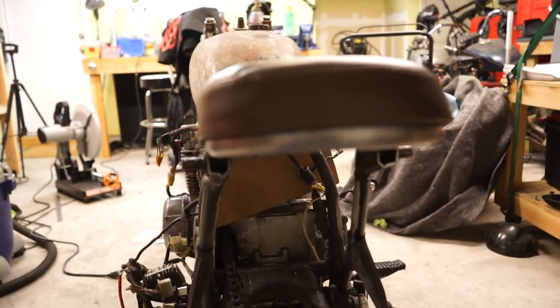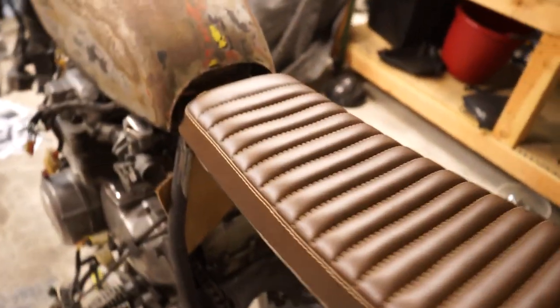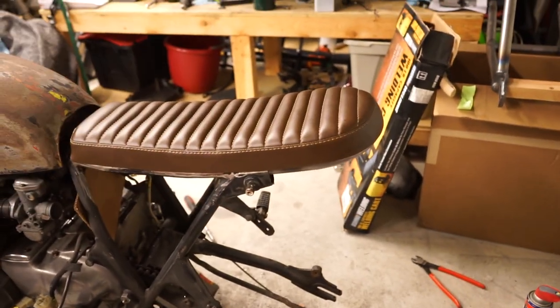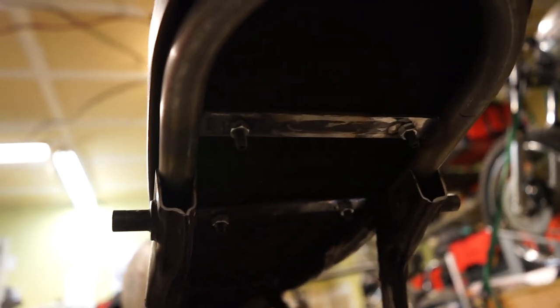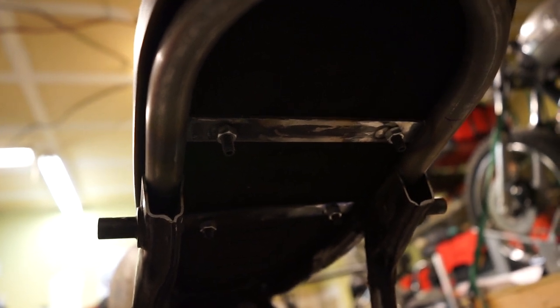All right, guys, the seat is mounted. I showed you how I put the bars on there and then I drilled the four holes. And it's a bit tedious to do that because those holes don't allow for really any adjustment after the mounts are put through them.